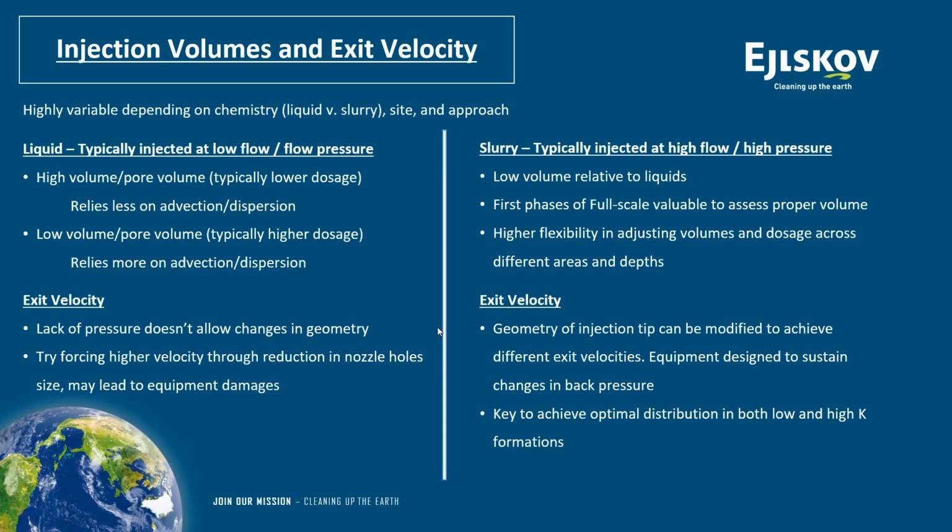So that may be modified, and that goes really for both of these techniques. But as it pertains to exit velocity, this is something that with slurries you need to pay a lot of attention to, because you can manipulate the velocity. If you have a static flow rate, how we calculate exit velocity is you've got your flow rate, you look at your injection downhole tip. If you remember, all of your injection ports were in one plane. If you add up the area of those ports and divide your flow rate by that area, you get your exit velocity.